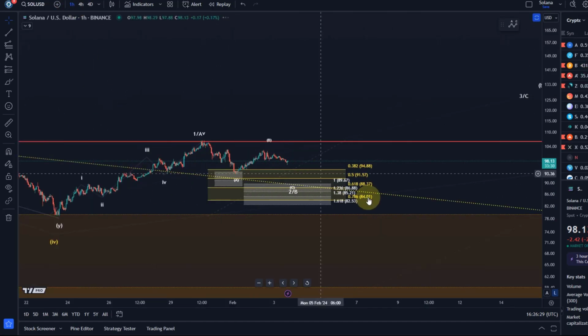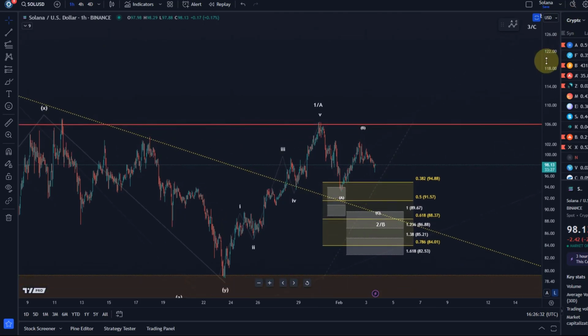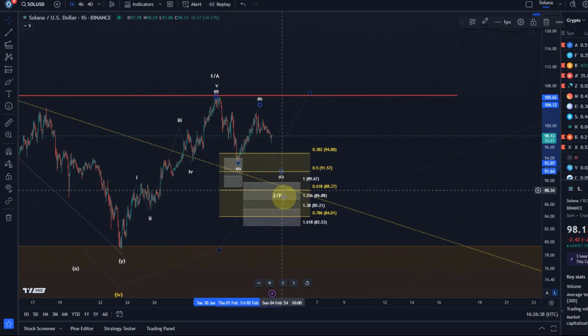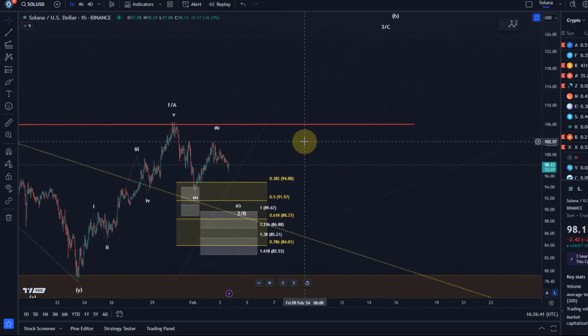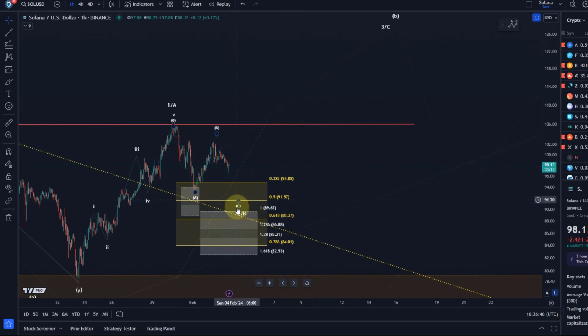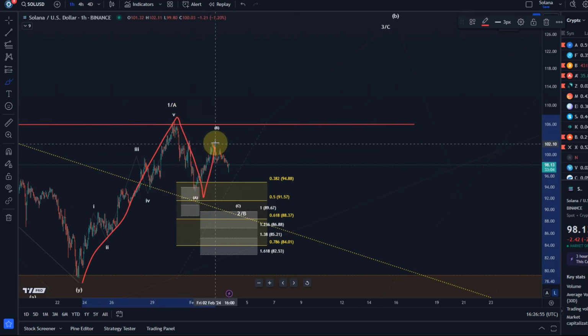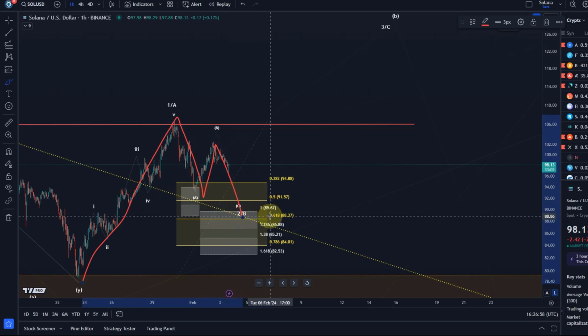Let's go to the 1 hour time frame and take a look at short-term bullishness and short-term bearishness. So what's the short-term bullish case? What's the short-term bearish case? In the short-term bearish scenario, which I currently prefer, but to be fair, they are both very likely and both part of the same scenario in which I'm watching for higher prices from here. In the short-term bearish one, yep, we had 5 waves up. This was an A wave down, a B wave rally, and now the C wave down could take us into the region between $89.67 and $82.50. That's the ideal target range for a C wave.